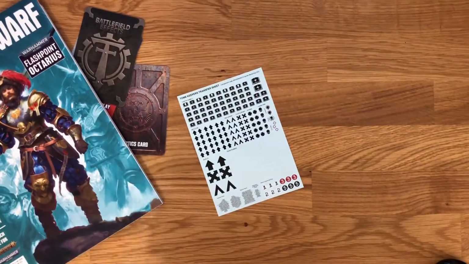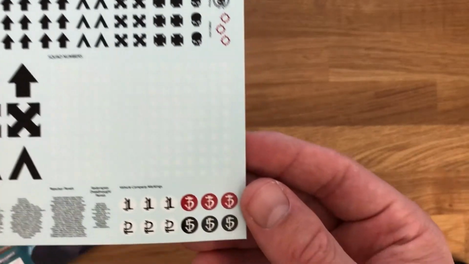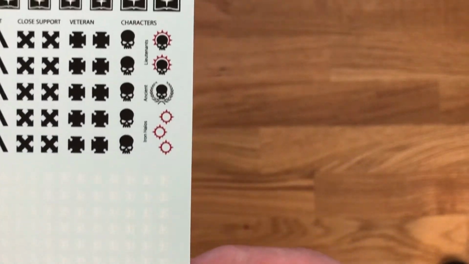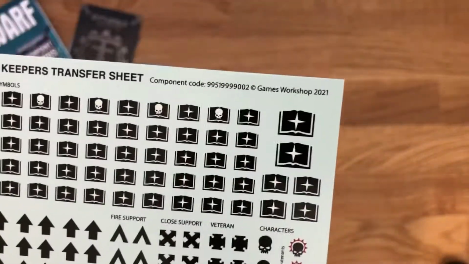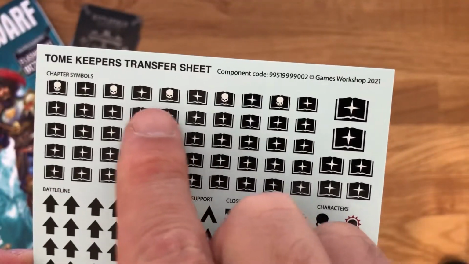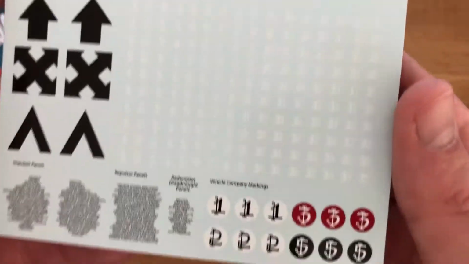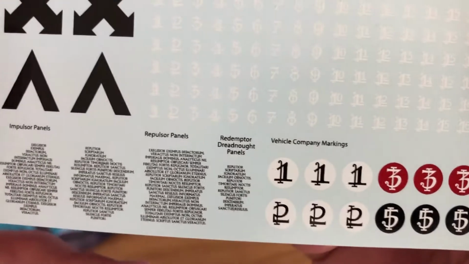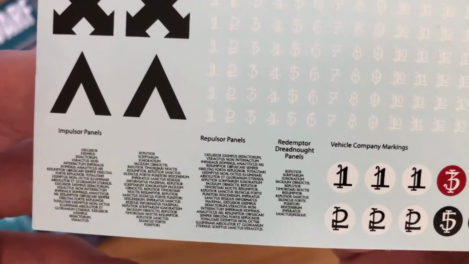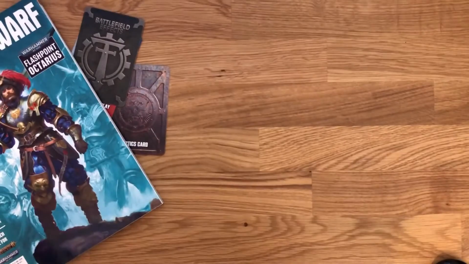So we've got this great Tomb Keeper's transfer sheet. Really nice. I like these skull ones because they're what I use for my custom chapter. And I've got some skull ones here over on the books, and that's quite handy. Nice, so you're getting these repulsor panels. Oh, that's cool. Oh, I really like that. Might add that to my impulsor. I like that, that's cool.